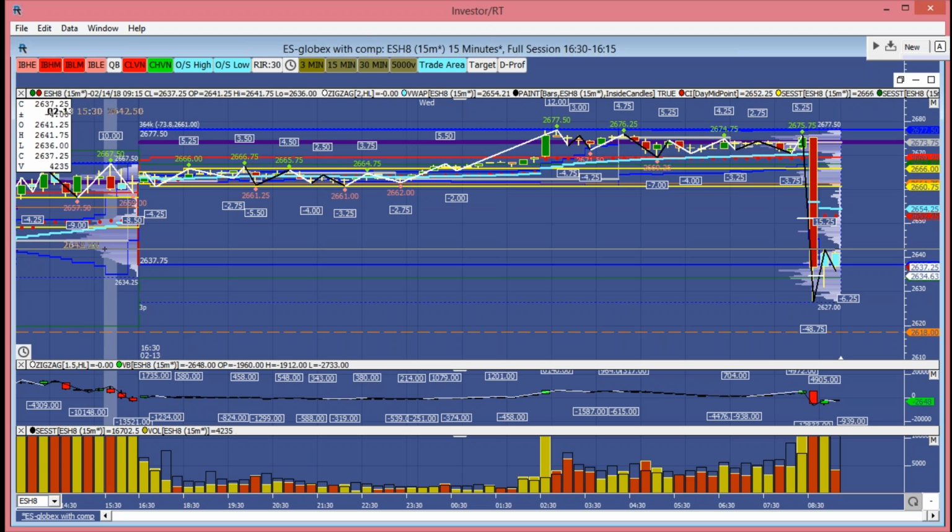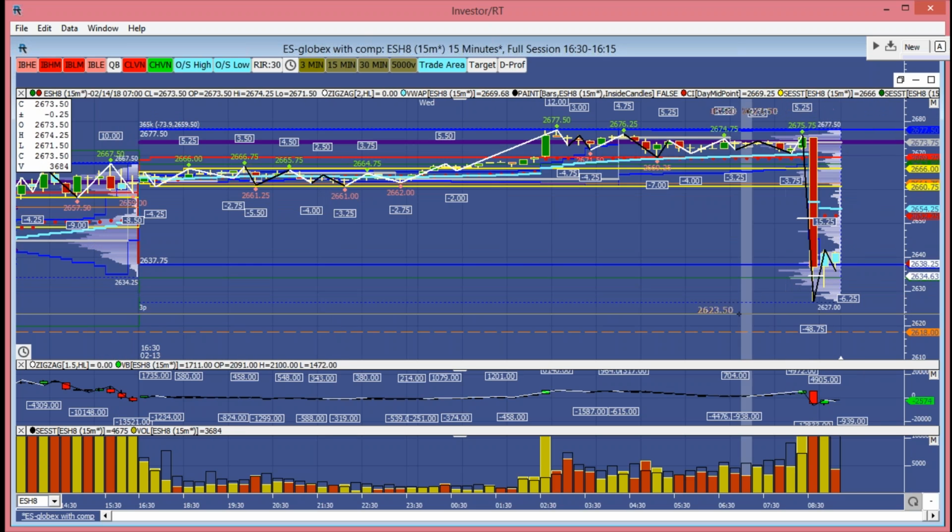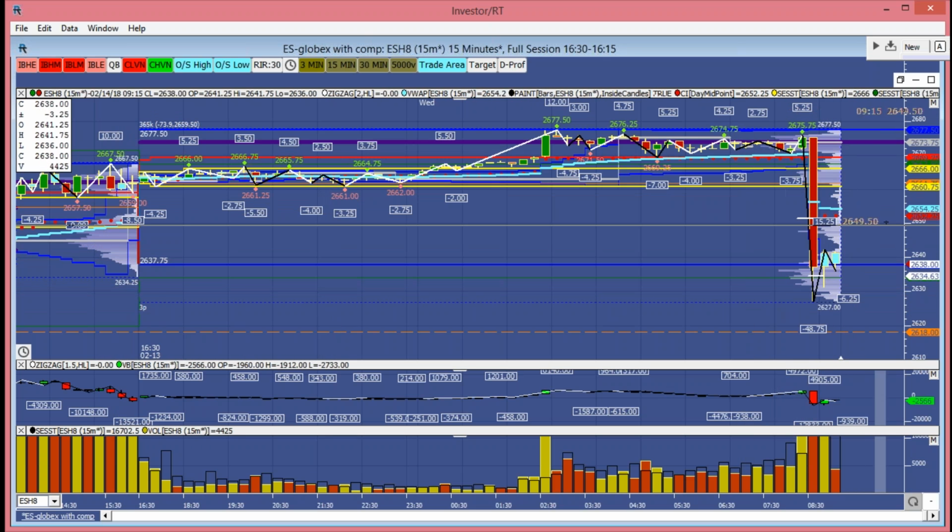Yesterday was a double distribution with a pretty large LVN. The LVN ranged from 56 and a quarter down to 43. So we'll watch how they react to that 48 area, and if they can get above that, then we're going to be targeting that 53 and move through the 53 and a test up into that double distribution.